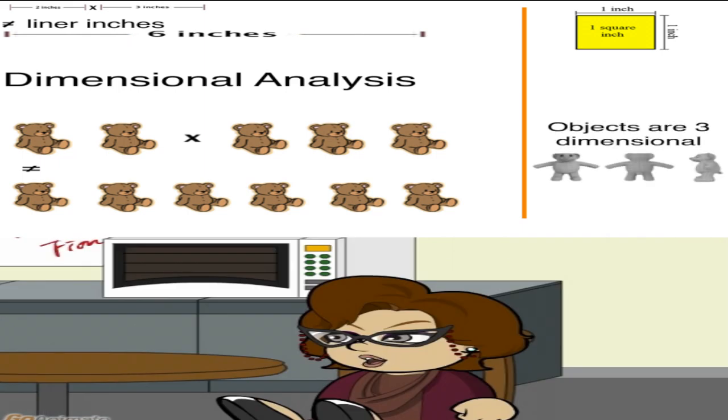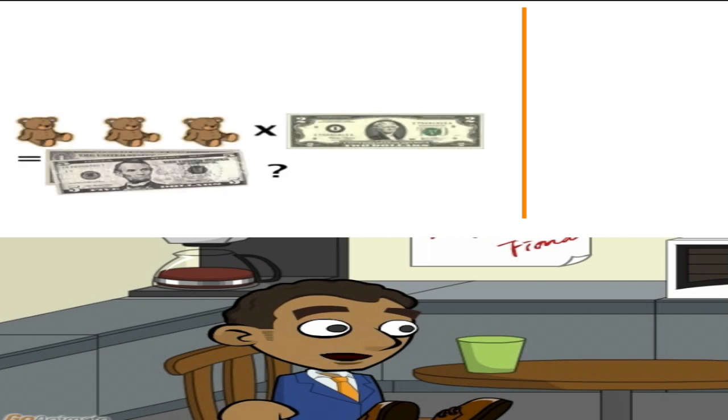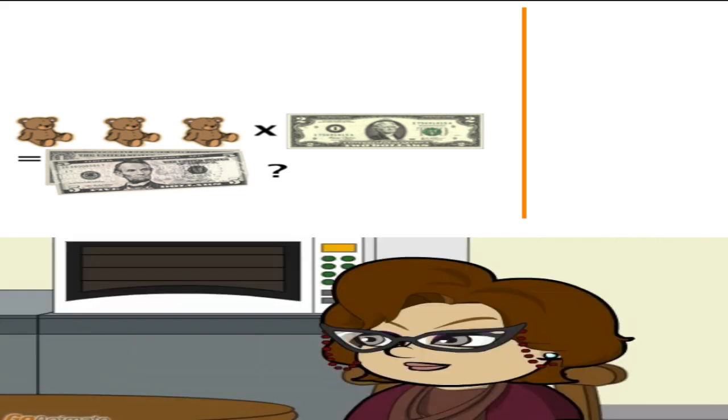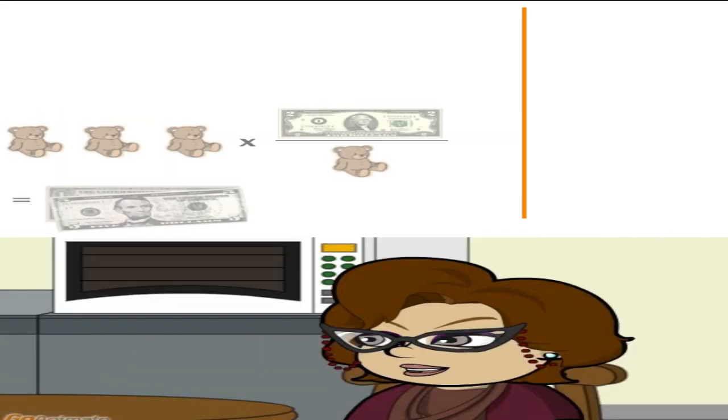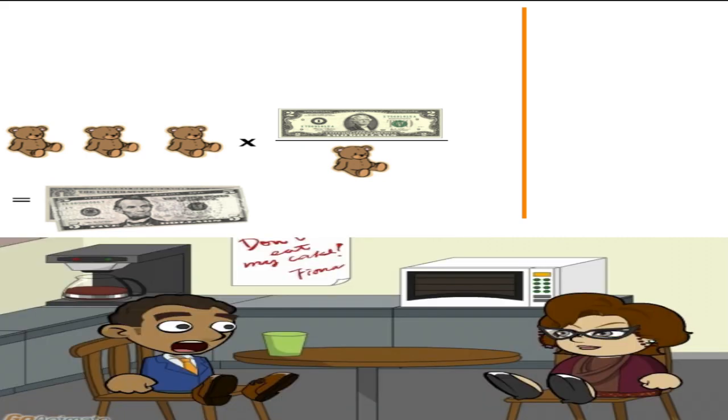Yes, objects are never really multiplied by the same object. It is important to think through your units as you work any mathematics problems. So, 3 teddy bears times $2 equals $6? If you can bear with me here, more precisely, I would say that 3 teddy bears times $2 per teddy bear equals $6. Do you see how the teddy bears, or the unit of teddy bears, cancels out in that equation? Okay, so that's what canceling out the unit means.